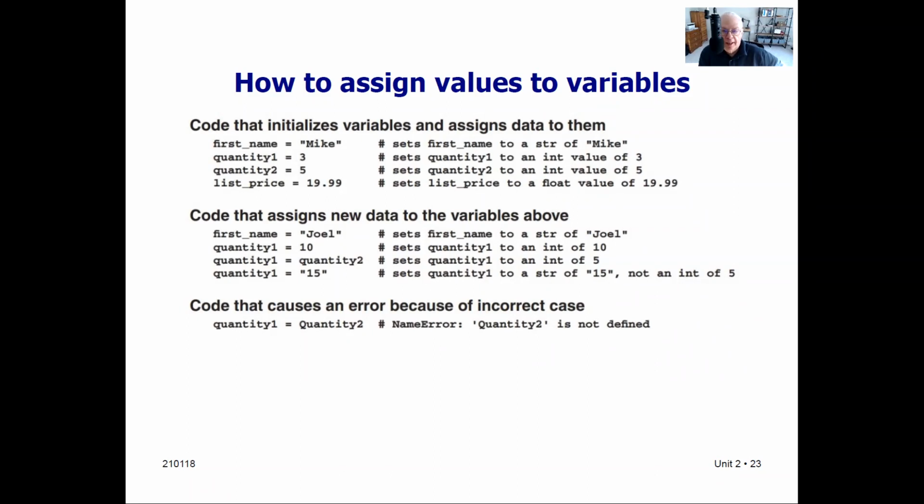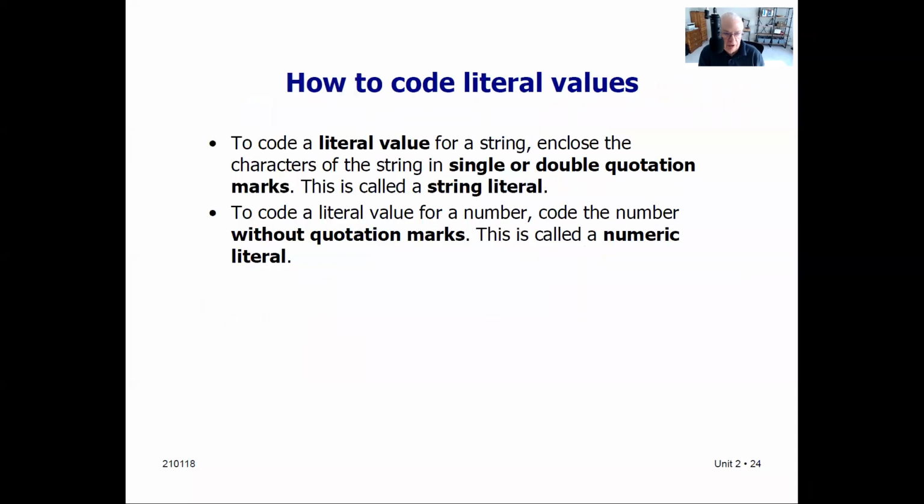It's an easy thing to make a mistake on, and you'll see, I think all the error messages in this whole chapter deal with the wrong case. There are 52 letters in our Python alphabet, 26 lowercase and 26 uppercase. Just remember that. When we put a string inside quotation marks, either single or double, we're creating a string literal. It's called a string literal.